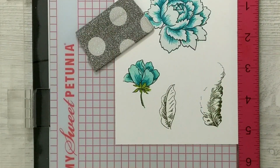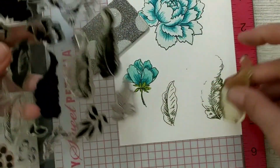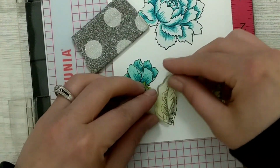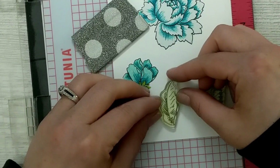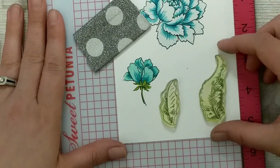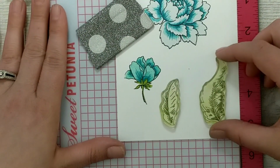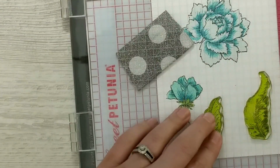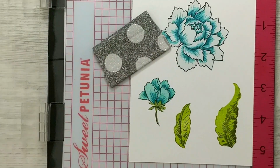This is the solid layer. It's going to fill in those leaves with color. I'll get those lined up, and same thing. They just sort of land right over top of the stamped image. This is very, very simple layering. Nothing too complicated here. And for this layer, you want to use your lightest color here. And this is already looking beautiful.